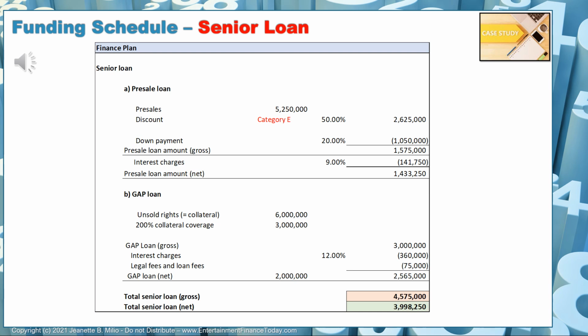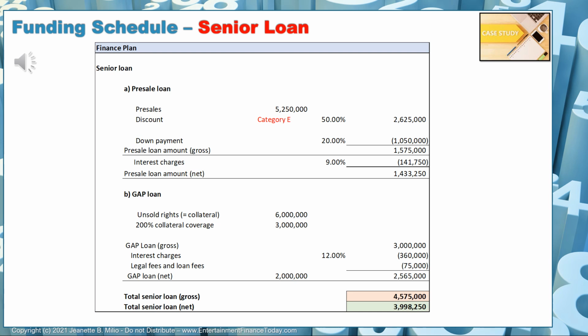And when we are paying our loan back, we will be paying $1,575,000 plus the interest charges to the bank, because we haven't paid those yet. We haven't given the bank any money. We haven't given them a check for interest charges. So at the time we are finishing the movie, we have delivered it to the distributors. The distributors are now paying the other 80% that they still owe us, and that will cover the gross loan amount of $1,575,000, including the interest.